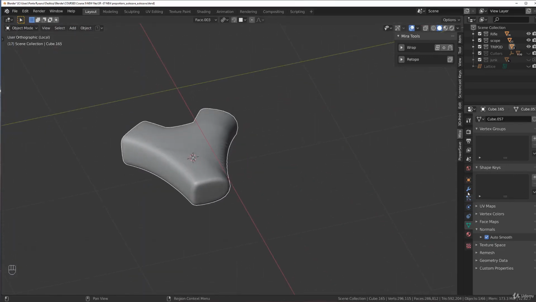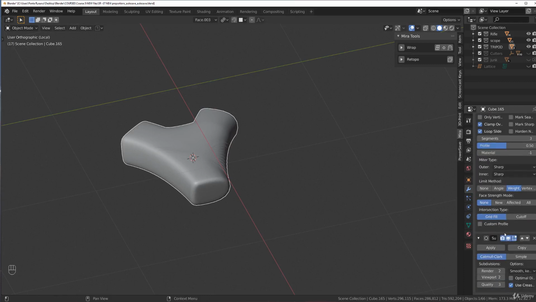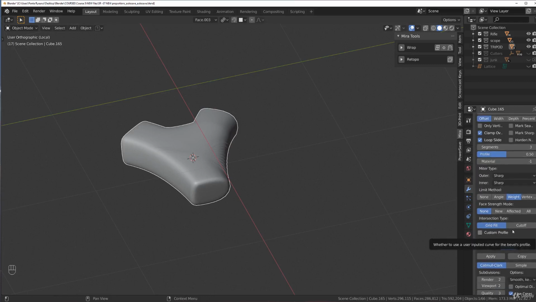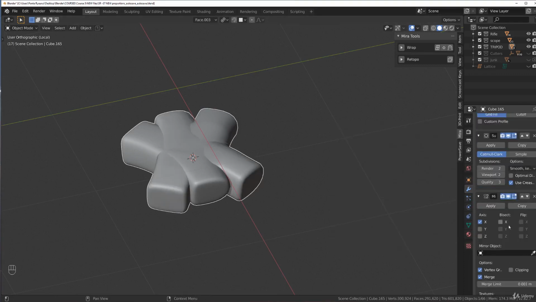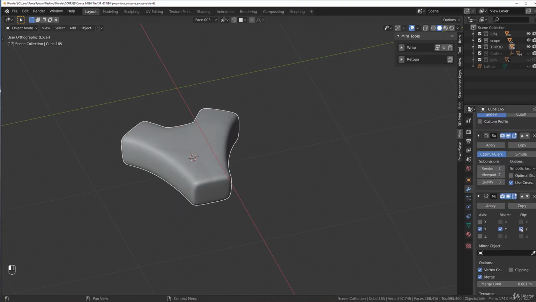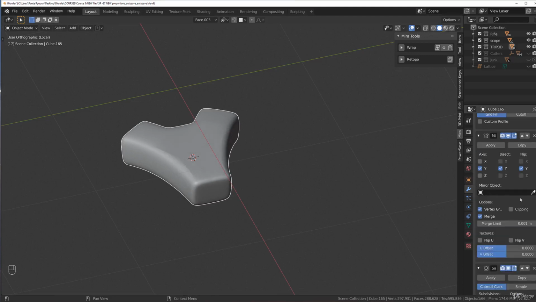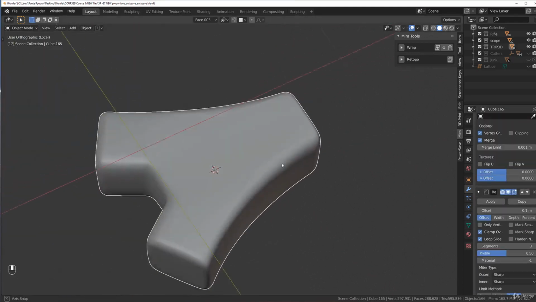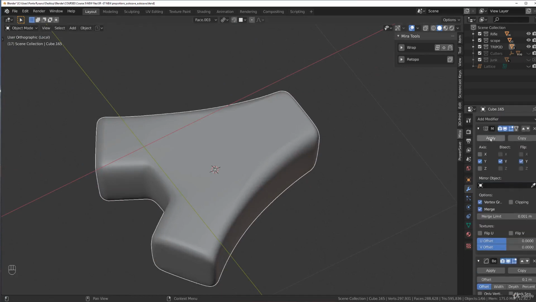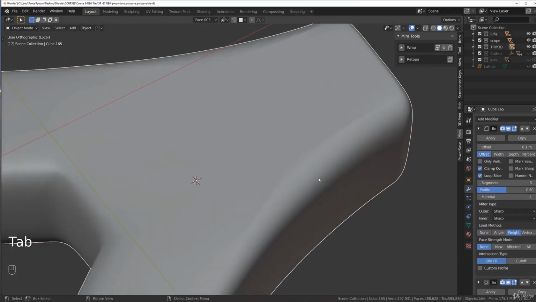Now let's grab a mirror and let's run a mirror through it. So let's add a mirror, and it needs to go across, and needs to be above both modifiers, right? We got some grief here, but we're gonna fix this. So let's apply the mirror and let's see what we're dealing with, right?